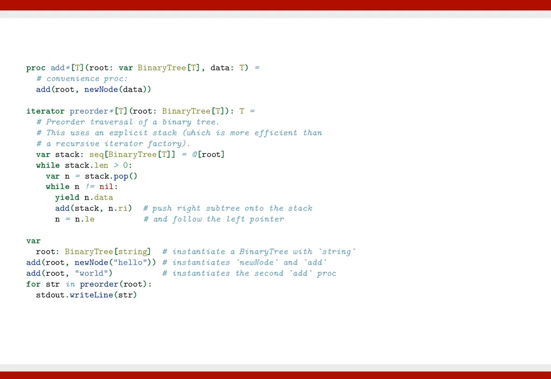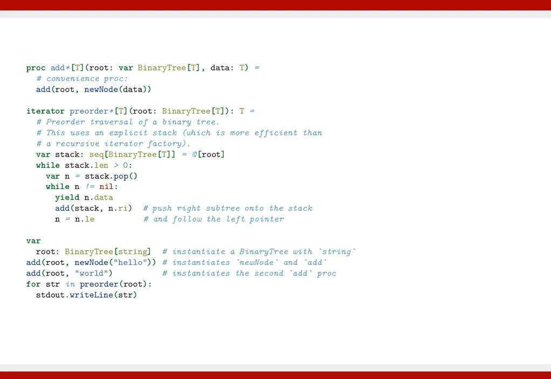This uses an explicit stack, which is more efficient than a recursive iterator factory. var stack: seq[BinaryTree[T]] = @[root]; while stack.len > 0: var n = stack.pop(); while n != nil: yield n.data; add(stack, n.ri) # push right subtree onto the stack; n = n.le # and follow the left pointer. var root: BinaryTree[string] # instantiate a binary tree with string.